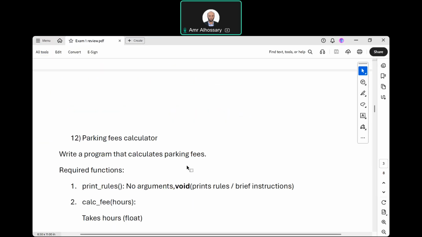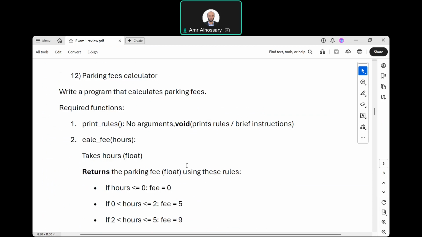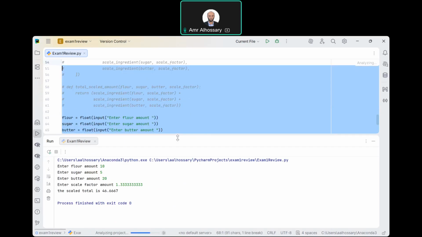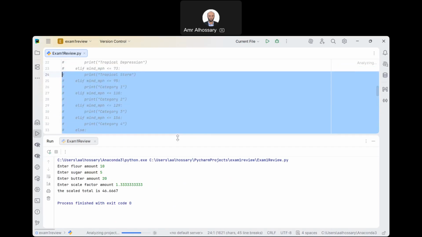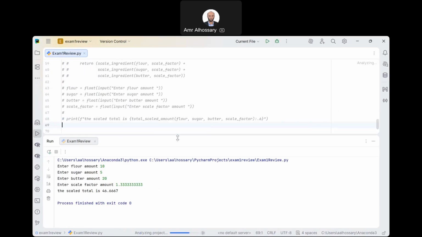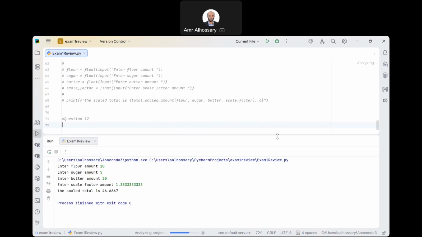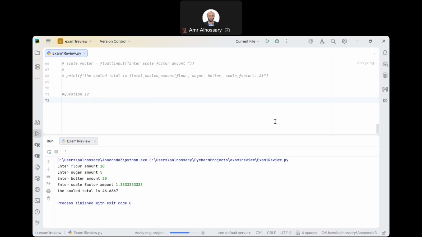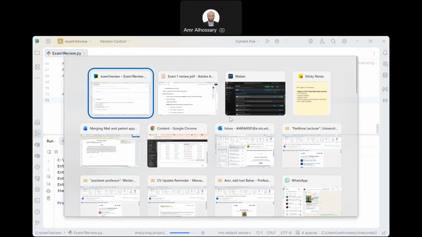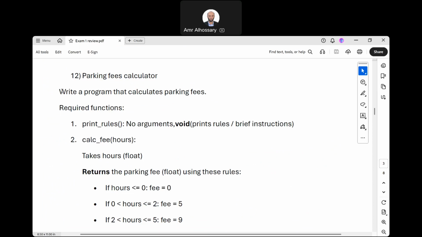Next and the last question, number 12. Parking fee calculator. The program that calculates parking fees, required functions: print rules, and calc fees.